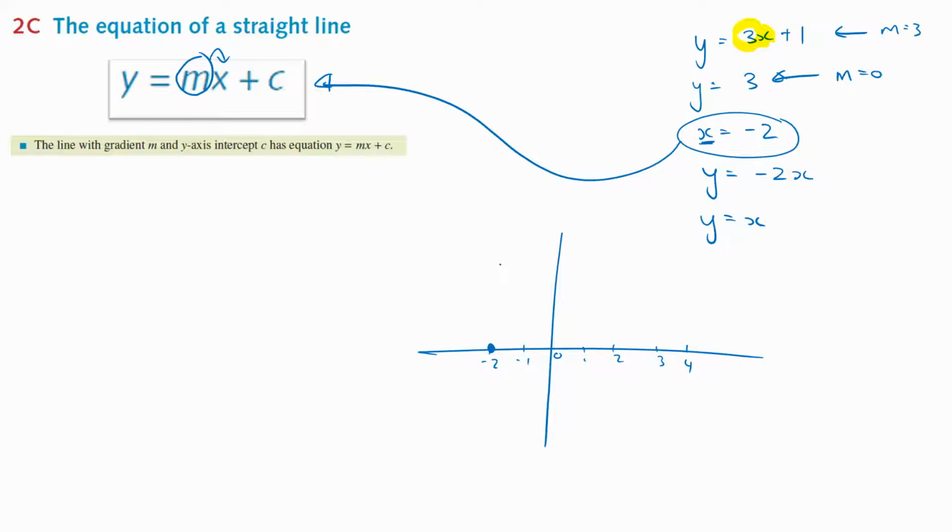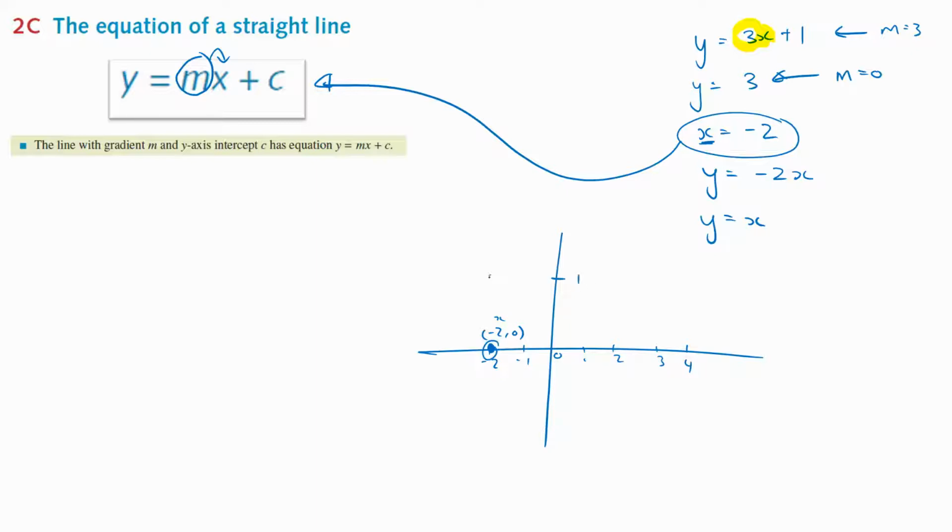This is the line where x is always -2. See, the thing that a lot of students get confused by is when we say x equals -2, they're like, right here. It's like, yes, that's true. And that point there is (-2, 0). That's my x-coordinate. So it is true, x is -2 there.